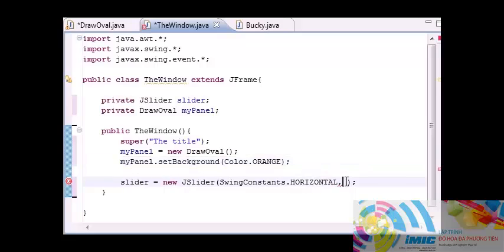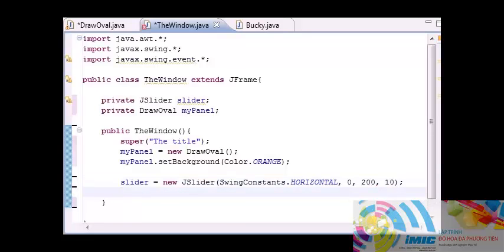So it takes 3 more parameters after this. The first ones are the minimum and maximum value of our slider. So let's say we want a minimum of 0 and a maximum of 200. And this means the diameter of our circle can go no less than 0 and no more than 200. And of course you can change this depending on how big your window is, but my window's only going to be like, I don't know, 150 pixels wide, so I don't want my circle to be like 1,000 pixels wide. And the last thing you want is, just go ahead and put 10. I'll tell you guys what that means later on.